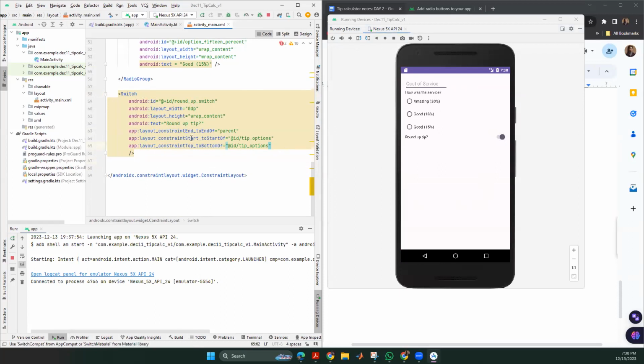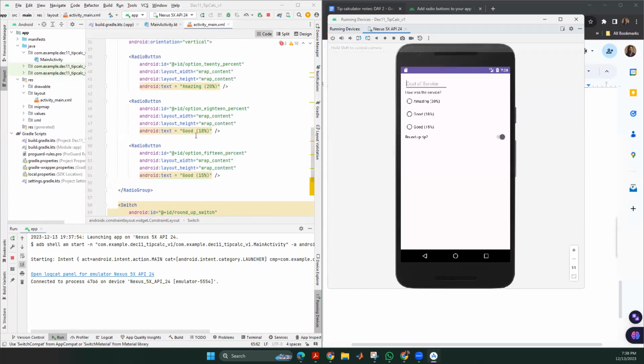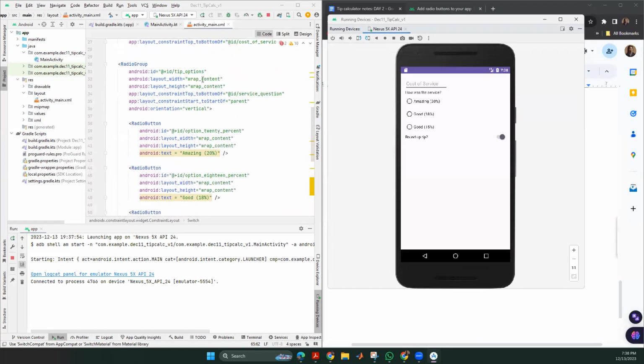Apart from that, you can keep default options on. If you take the radio buttons here, you can keep one of the radio buttons switched on by default.